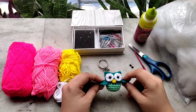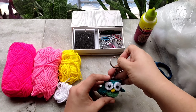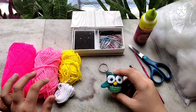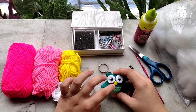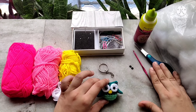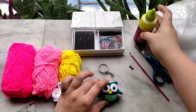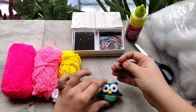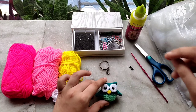Hello everyone, today I'm going to be making this adorable mini owl amigurumi. These are super simple and easy to make and they also make the perfect keychains. To make these we are going to need two different colors of yarn — one for the face and wings and one for the belly of the owl — a little bit of white for the eyes and a little bit of yellow to embroider the beaks. You will need some pins and a needle to sew and embroider the facial features, a stitch marker (I'm going to be using a paper clip), a pair of scissors, a crochet hook, some black beads (plain white beads painted with black nail polish), fabric glue, and pillow fluff to stuff your amigurumi. Additionally, if you want to turn them into keychains you will need a blank key ring — you can buy them online or get them from a broken keychain.